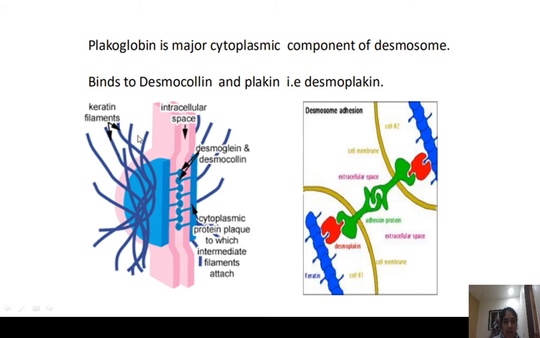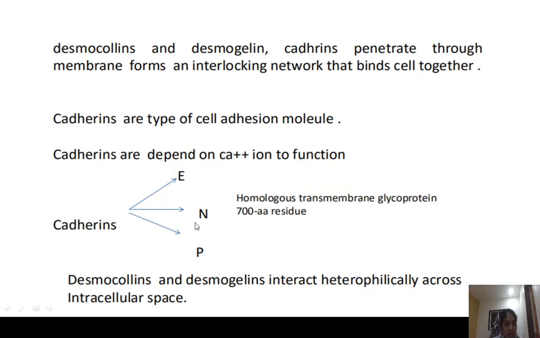As we know, in the last slide there are E cadherin, P cadherin and N cadherin. Here the E stands for many types of epithelial cells. The N is a neural cell adhesion molecule, standing for nerve cells, glial cells, heart cells and lens cells. The P stands for placenta and the epidermis.